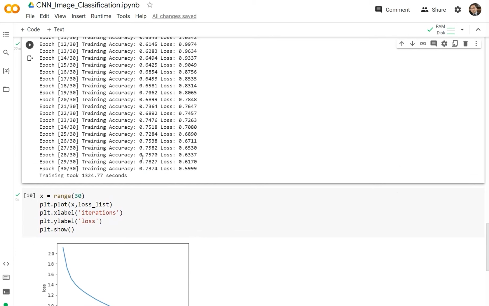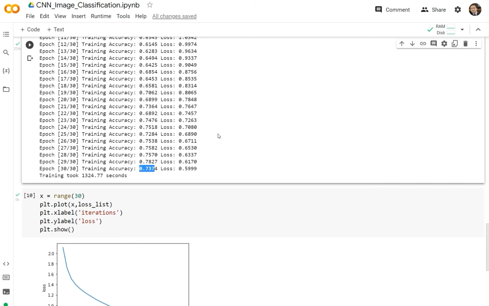You can see we have a fluctuation here, or even here, for example from epoch 19, it decreased to 0.68 in epoch 20, and then it increases again, decreases again, increases until here, and then we have a decrease. So we have some fluctuation after epoch number 19, 20, something like that.